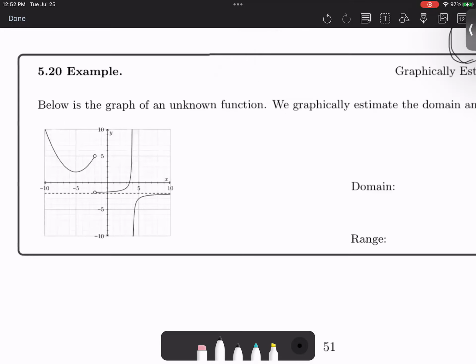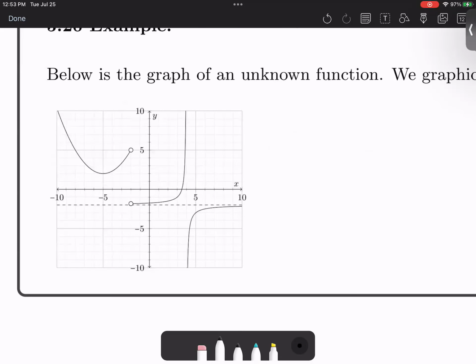So if I look at this graph right here, I see that the X value of -9 gets mapped up to maybe the Y value of 7.5, something like that. But either way, the graph exists there. So the function takes the input of -9 and sends it to a Y value. In fact, I'm going to assume that that goes infinitely in that direction. So all of these X values get mapped to these Y values. So all of these X values are inside your domain.